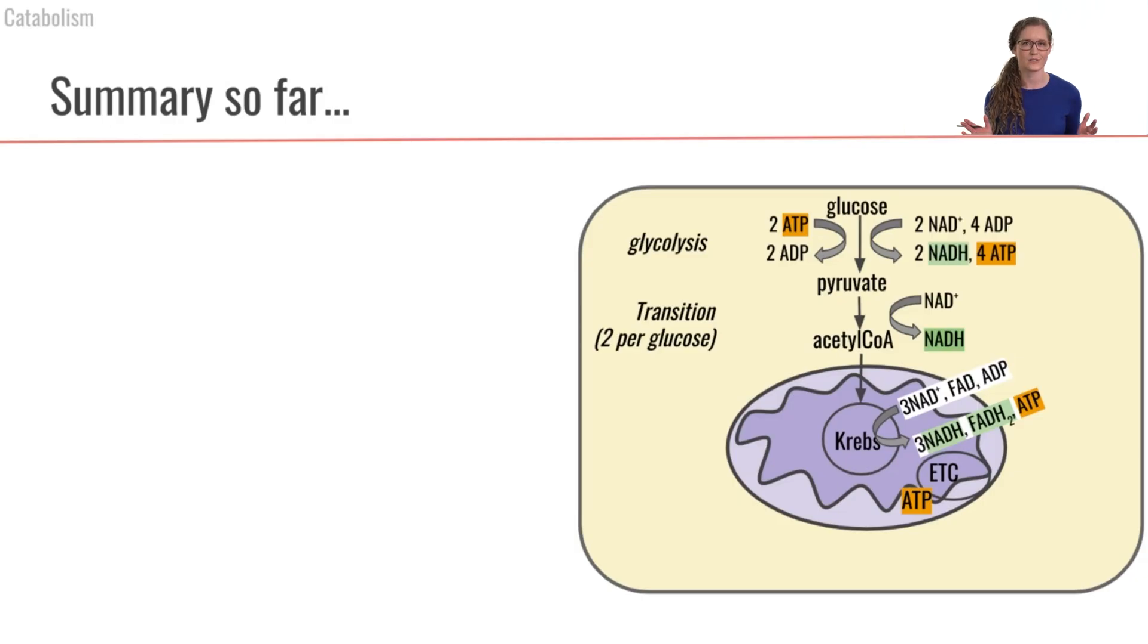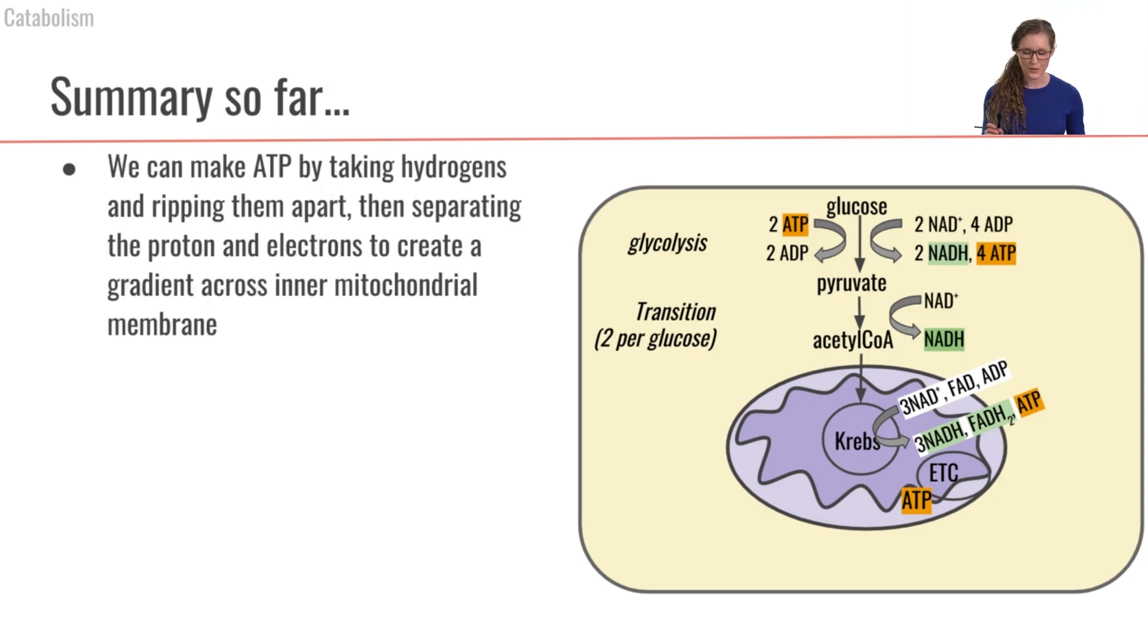Let's go over a summary of what we have talked about in this mini lecture. We're actually going to talk backwards. We know that our goal in this series of chemical reactions is we want to make some ATP, we want to synthesize some ATP.